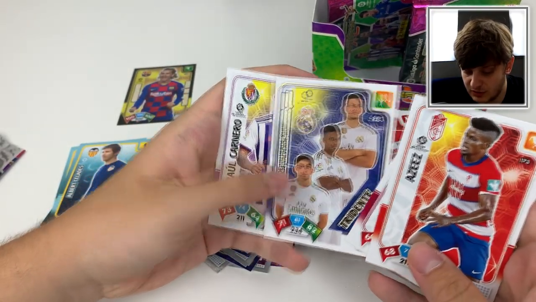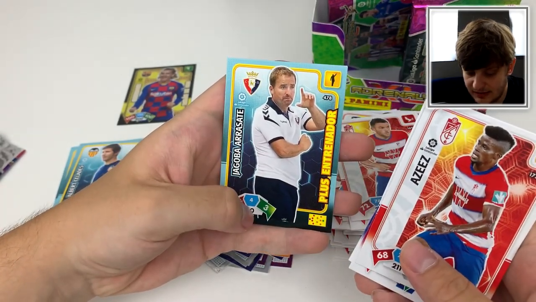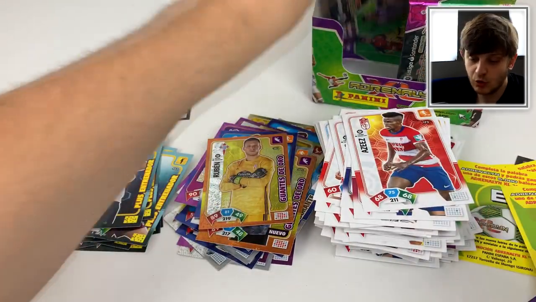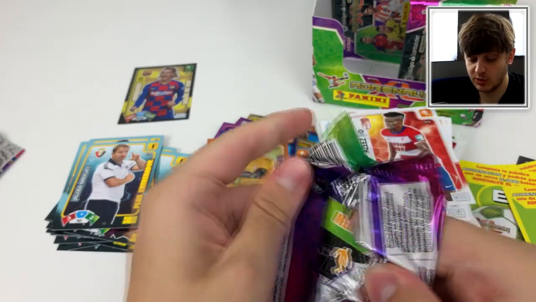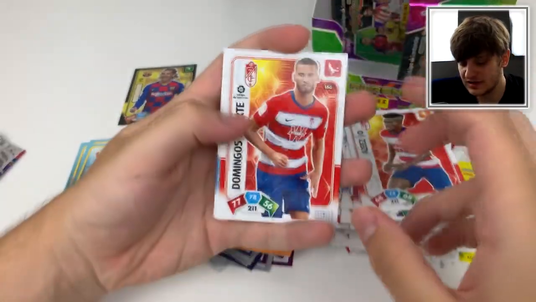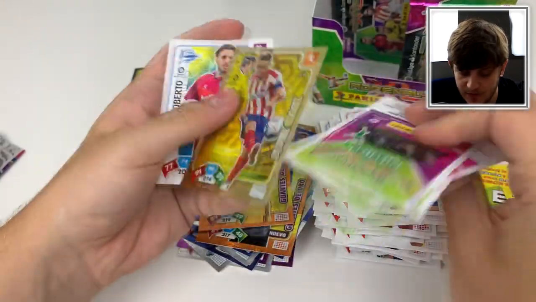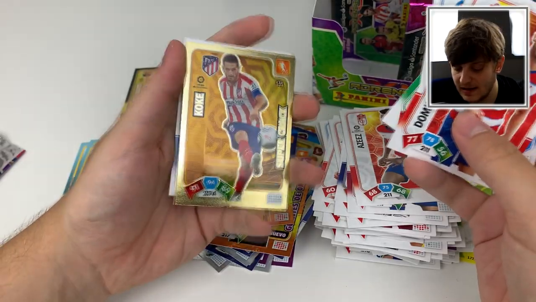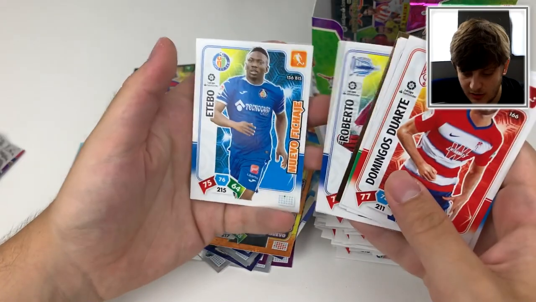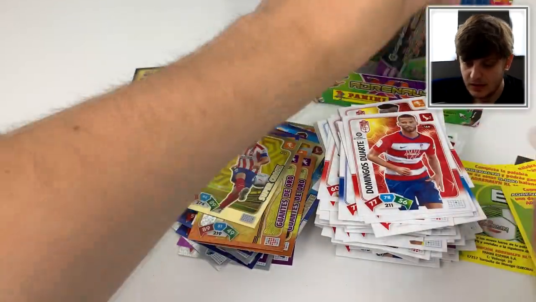There's Valverde, Rodrigo, and Luka Jovic, Tridente, Raul Carnero, and Arrasate, Osasuna's manager. Don't know what I'm making up of managers. I suppose I like managers. What would be cool is stadium cards. I think stadium cards are needed in quite a few collections, actually. Duarte, Jason, Tello. Super Cracker Koke, look at that. Just notice the stadium design in the background. That is beautiful. Roberto and Etebo there for Getafe. Epic.